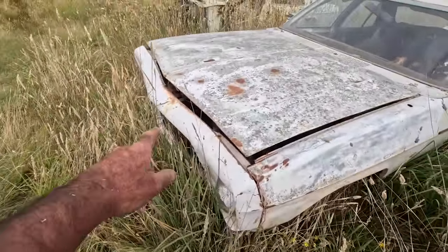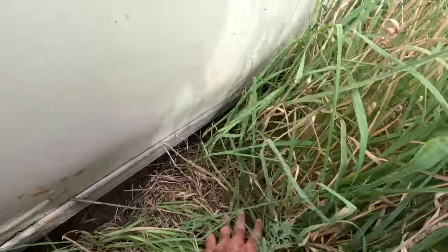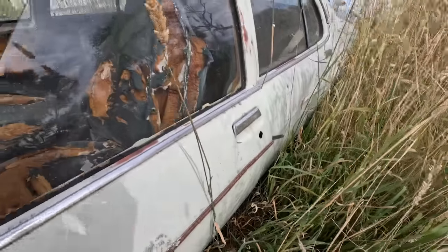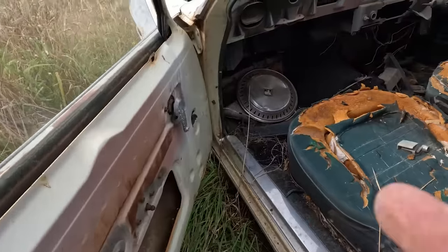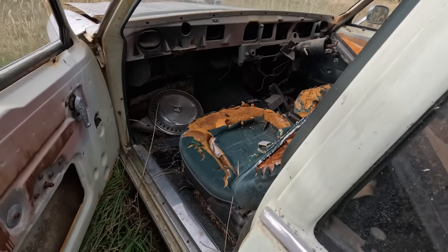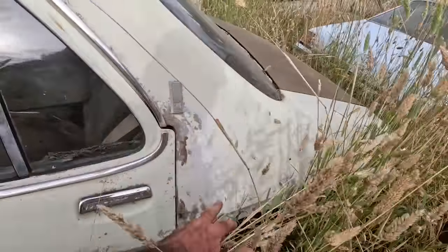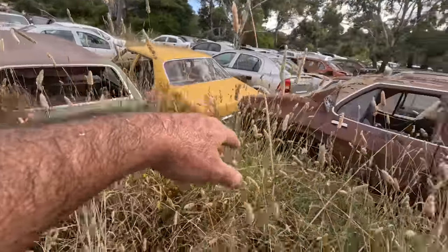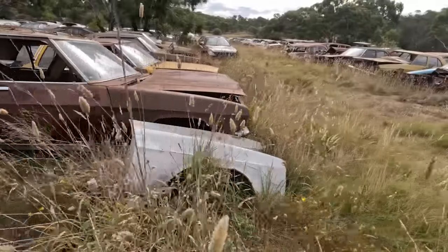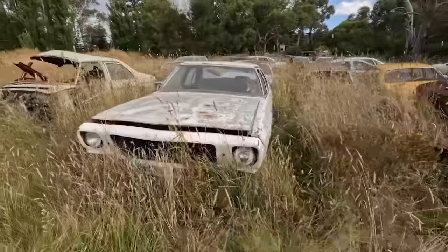So there's a better nose cone for that old gold one. Actually, there was an old nose cone sitting in front of one of those prams. Oh, she's got sill molds on her, so I can't really see the sills on it. But I can tell you the doors are pretty clean. Is this a Prem? What's that say? Isn't that the Prem thing? That's a Z. I put the wrong front on it. There's another Z. And another Q, and another Q. Holy crap. Got my work cut out for me today. Yeah, that's a Q-y front that's been put on a, I don't know, Z or X Prem.